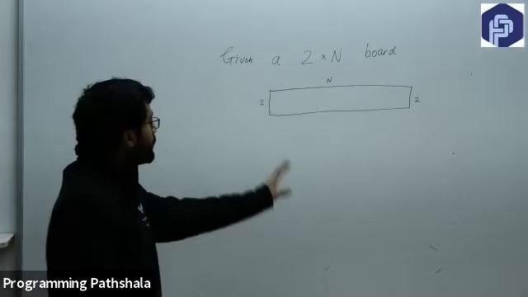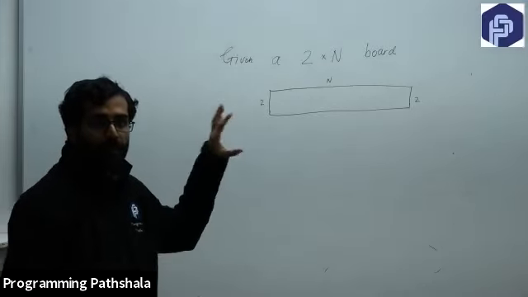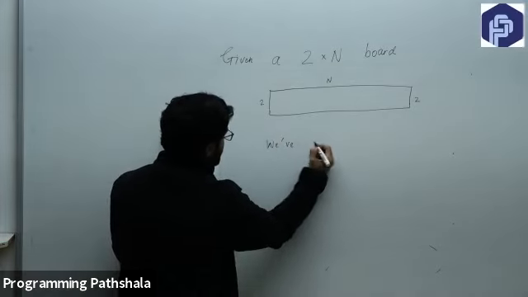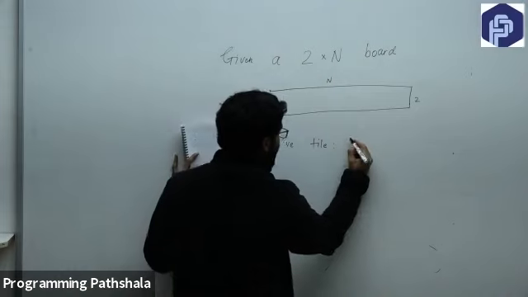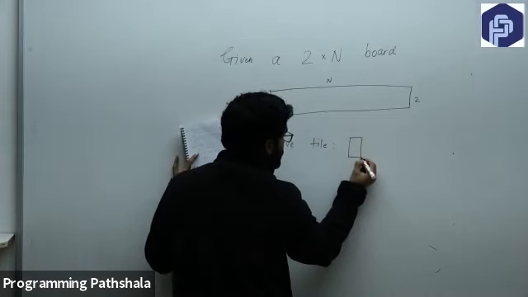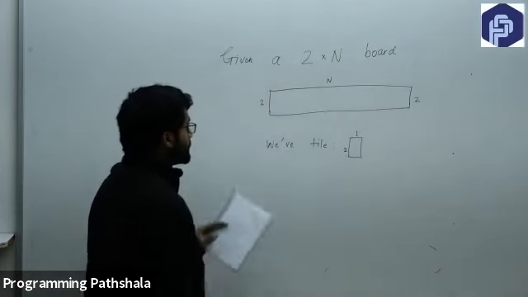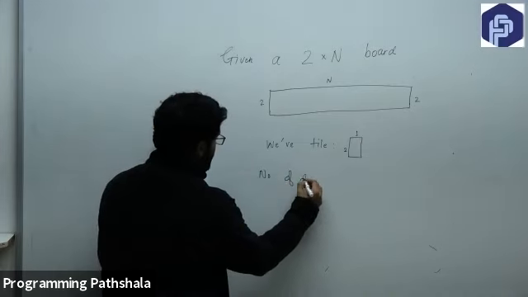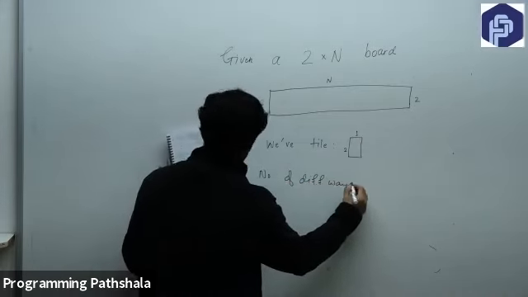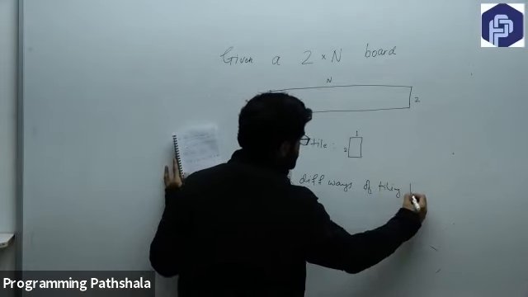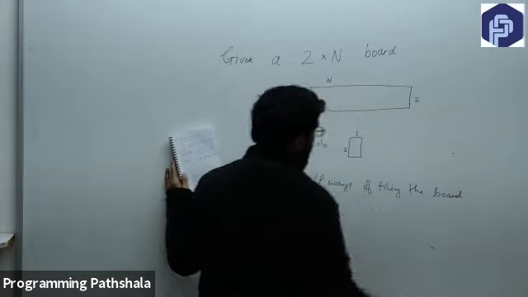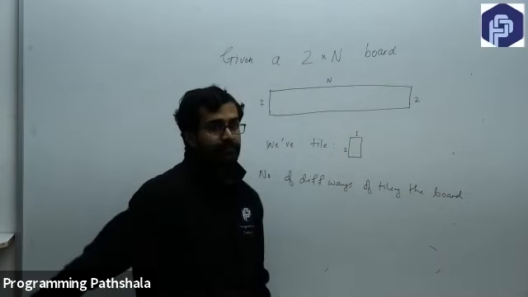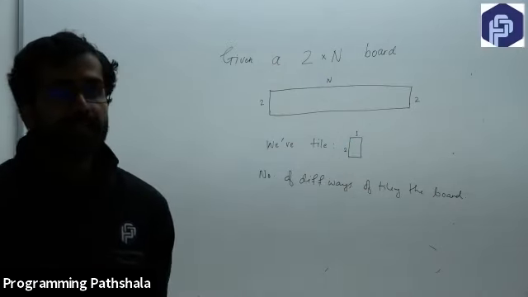Now what you have to do is perform tiling of this board. You have to put tiles in this board. Now we have the following kind of tile. Our tiles have this particular dimension only, which is 2 cross 1. Now you have to tell me the number of different ways of tiling the board. How many different ways are there in which you can tile this board using these tiles? So how many of you understood the problem? Just say yes, those of you who are clear with the problem.